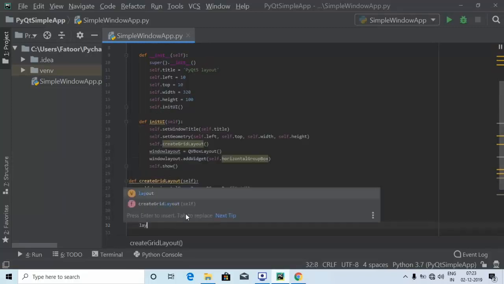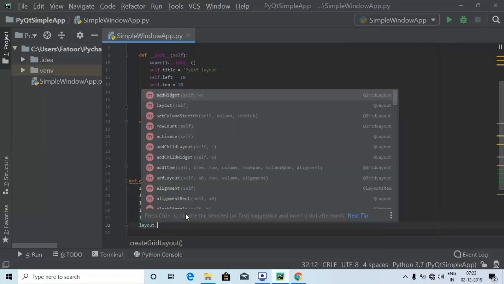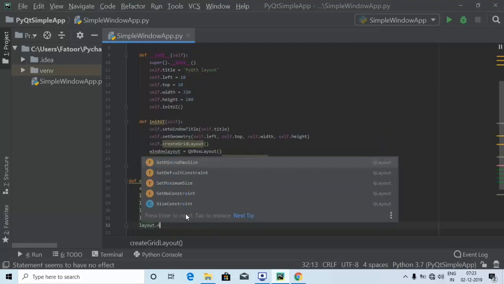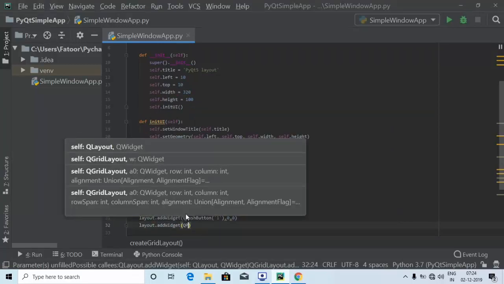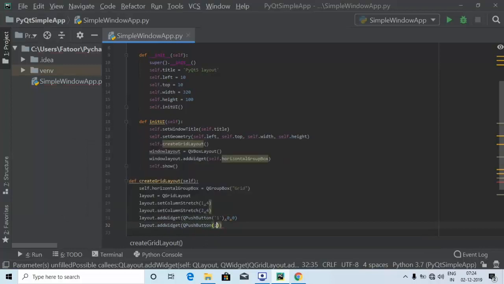Similarly, let's create 9 buttons by using layout.addWidget again, and inside that let's create a QPushButton and make this one 2, followed by 0, 1.